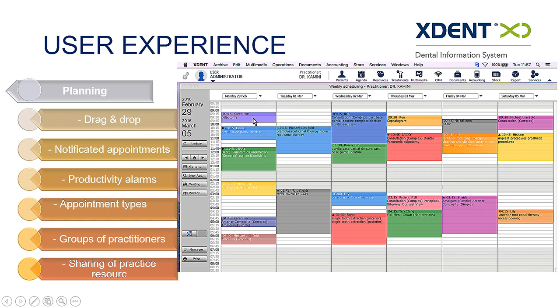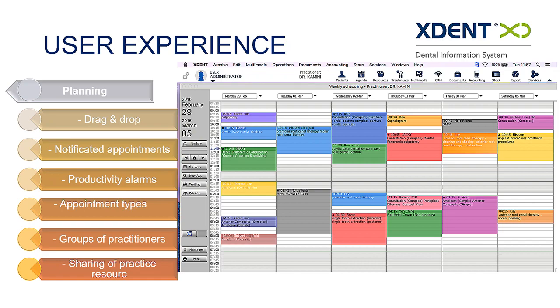We can disable drag and drop if worried of accidental clicks. Notified appointments on the phone, productivity alarms. It will show the medical risks before a doctor or nurse dispenses the medicine. Appointment types: did the patient show up? What treatment is it for, a checkup or something else? You will know immediately in XDent.